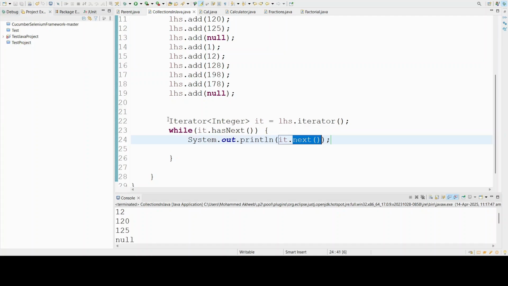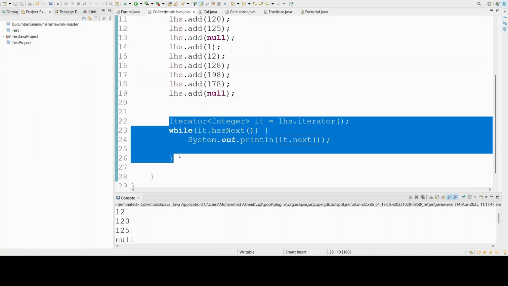So this is the way that we iterate each element inside a set, for the set interface implementing classes. We have to use iterators in order to extract and validate the values inside a set, whether it is a hash set, a linked hash set or a tree set.